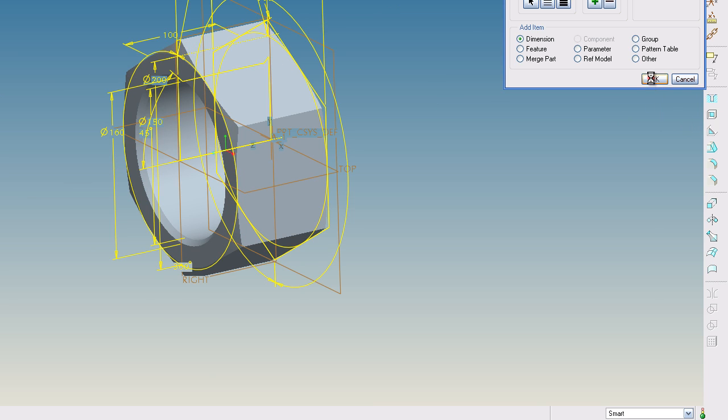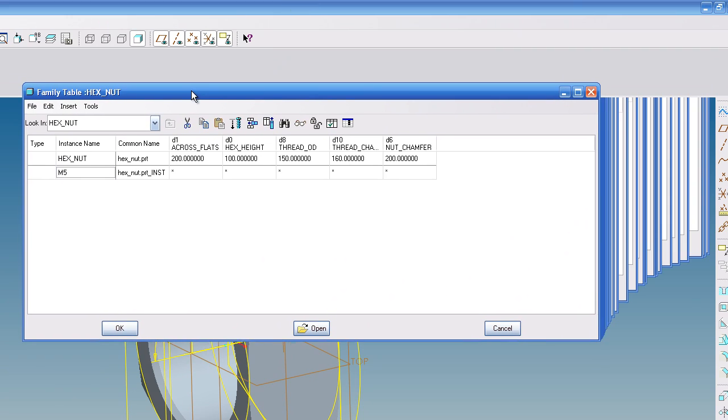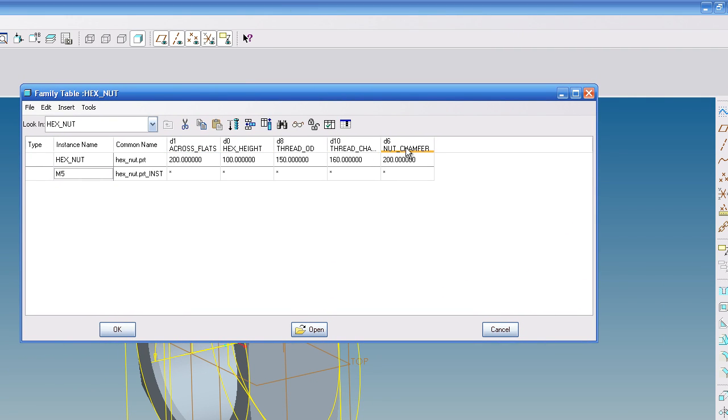I'm going to hit OK. Now, this brings up all my little properties that I named, which is, like I said, very helpful because now I don't have to do a lot of thinking. My across flats for an M5 is going to be 8.00.